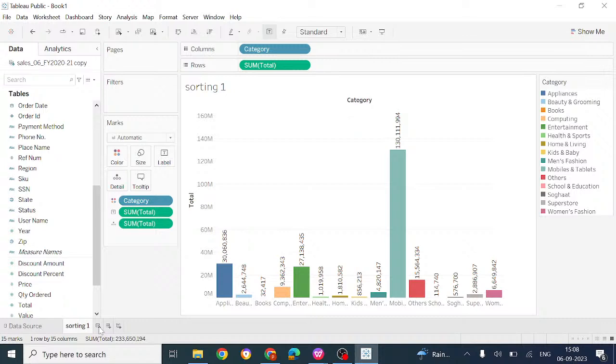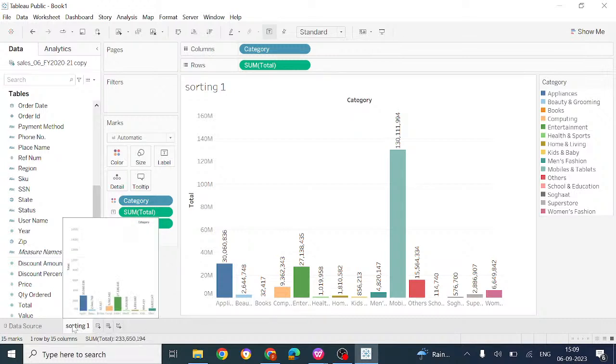Okay, so now this is about sorting 1. Now I just want to click on the plus button at the bottom.